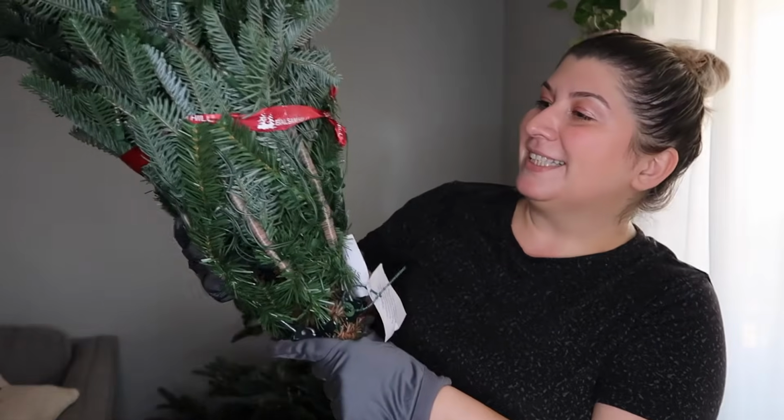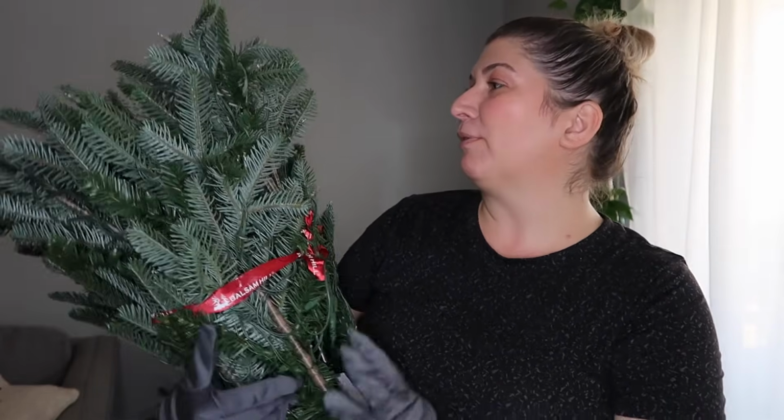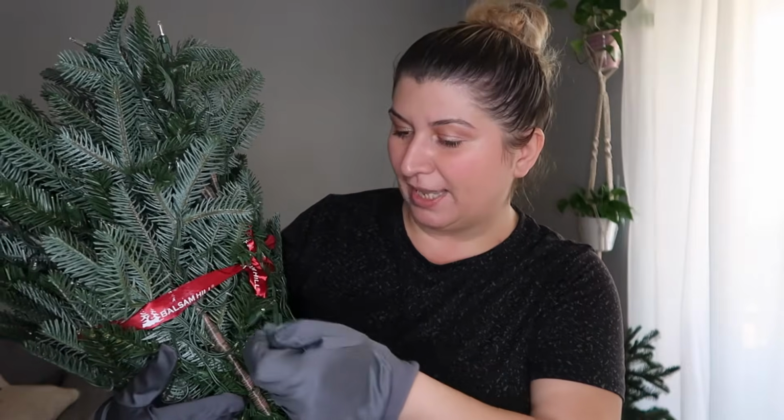And the little pieces that were in the red bag in the beginning of the video that I wasn't sure what they were for, they're actually like, I guess, little anchors to hold the lights in place. If one of the light cords is drooping a little bit, you could use it to hang it up.